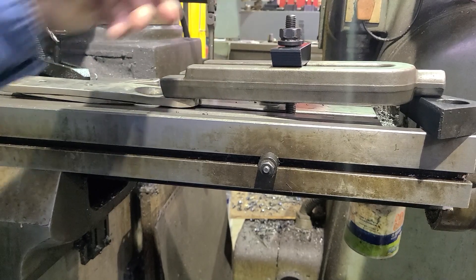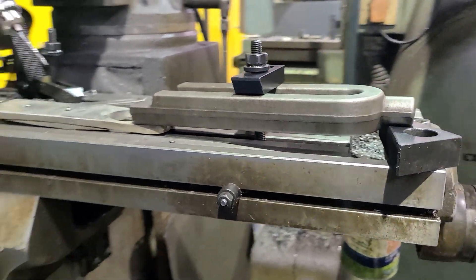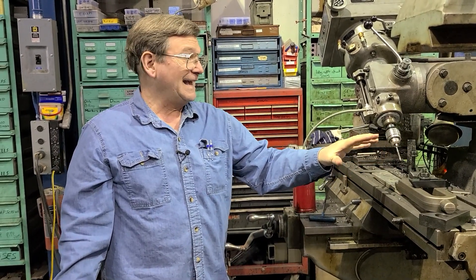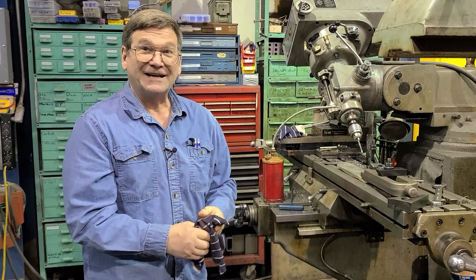When you have your clamp way back — sometimes you can't put them right up there. Also, again, everything is a spring. If you don't need this clamp super tight, you don't need to put it super tight. Put more clamps on sometimes, and keep in mind how to balance everything out. A lot of that is the feel that you get from doing this stuff for decades.